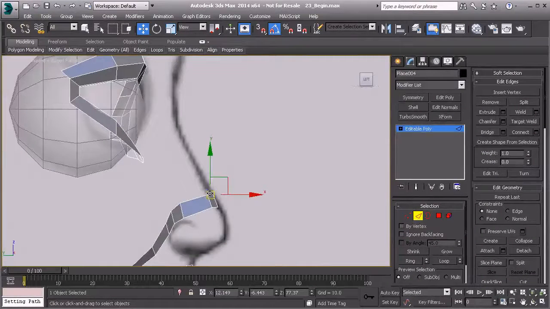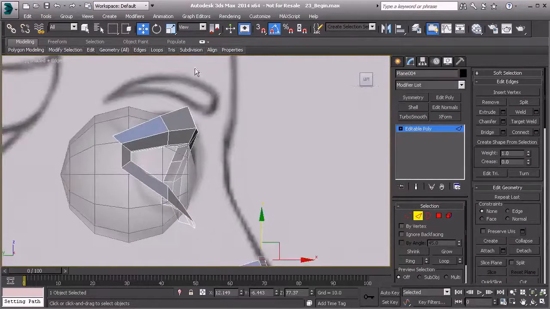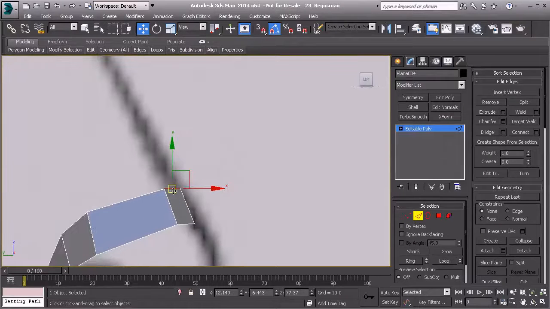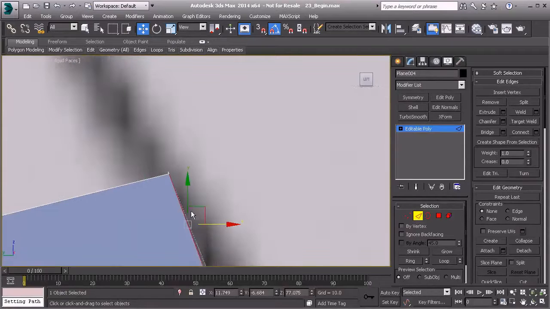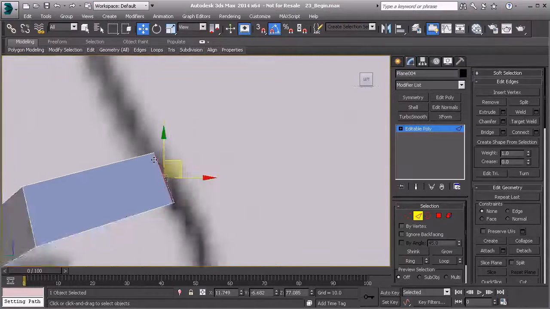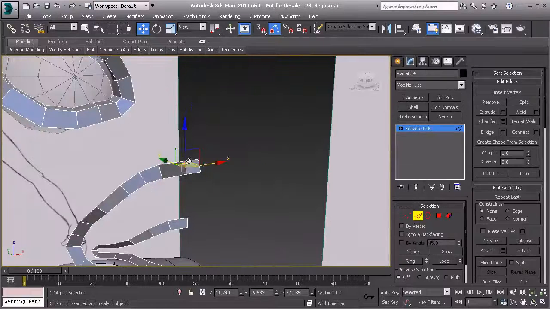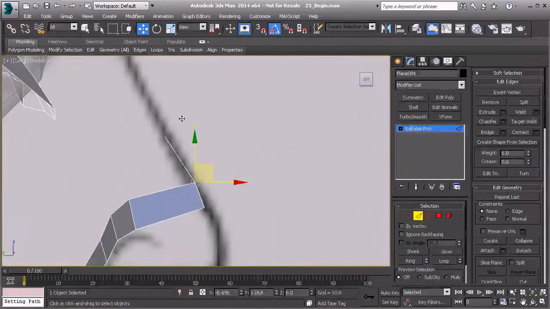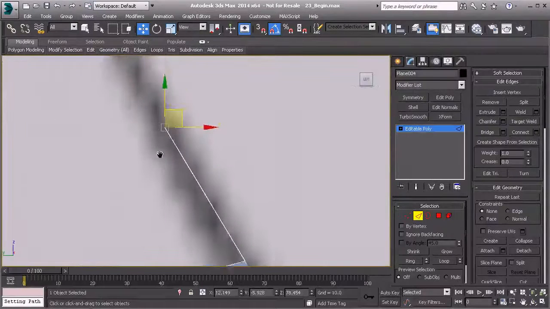And I'm going to drag out this edge that goes all the way around the head. Now, before I get started with this, I'm going to take this edge right here and pull it forward in the X. And what I want here is to try and get these right on top of one another, at least right here at the top. That way, whenever I drag out these edges, they'll be nice and straight. So if I hold down Shift and drag this out, it should look just like a line here.